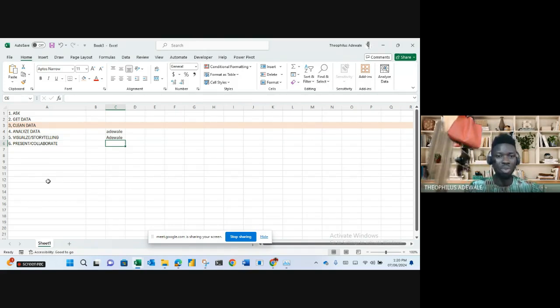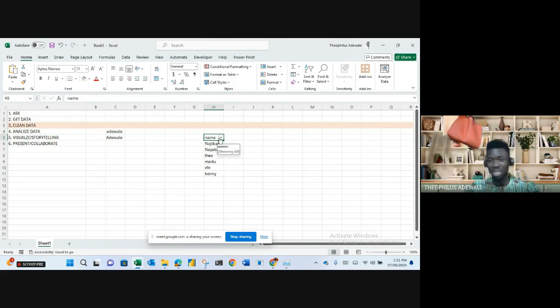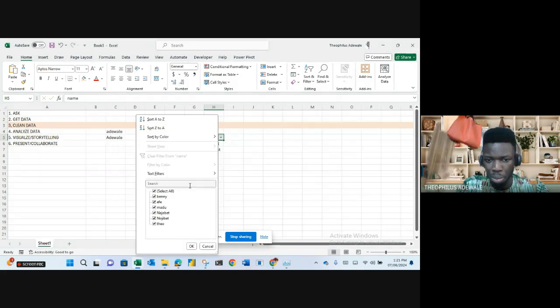It might be as simple as correcting spellings. Maybe in a table, you have names of people, let's say participants in this training. At one place I wrote Najibat, then at another place I wrote Najibat differently, then I have Madu, I have Ife, I have Benny. If I filter this to get the unique people, because probably this is about our assessment, I want to know the number of unique participants that witnessed the training. I filtered and looked at it. This guy is appearing twice.